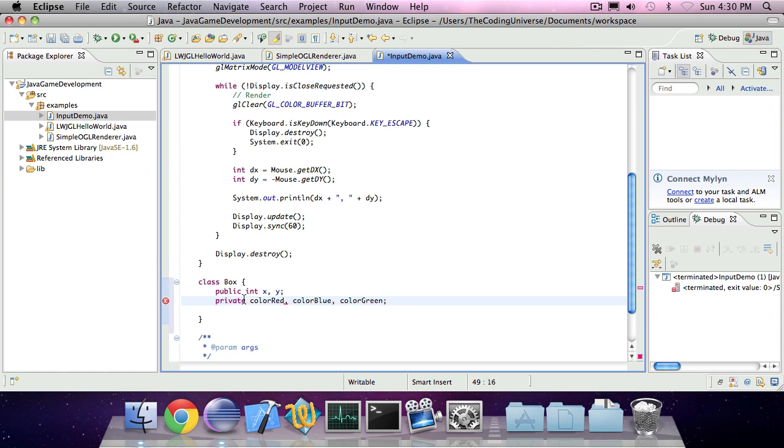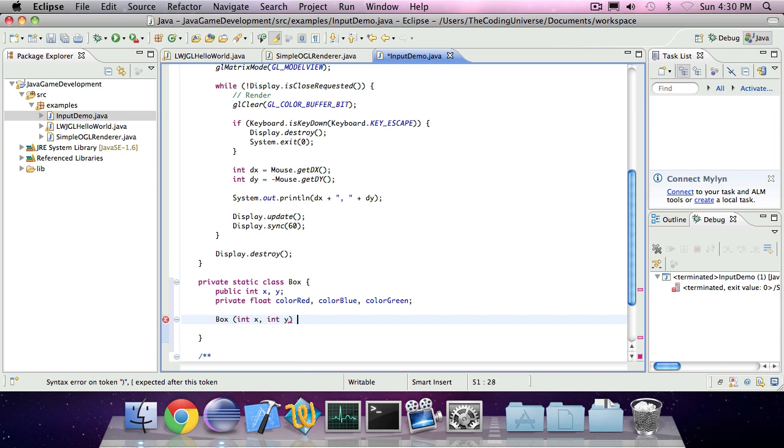These are going to be floats. So create our constructor. Oh, by the way, this should be a private static class. For x and y coordinates, and just initialize them.